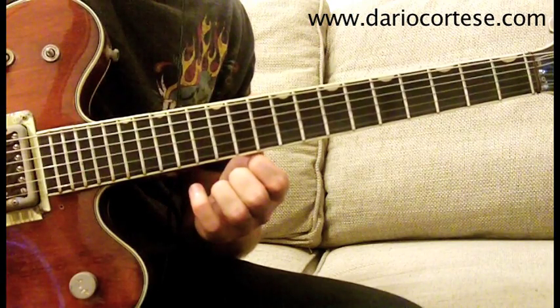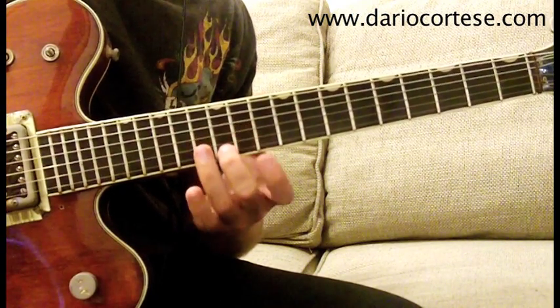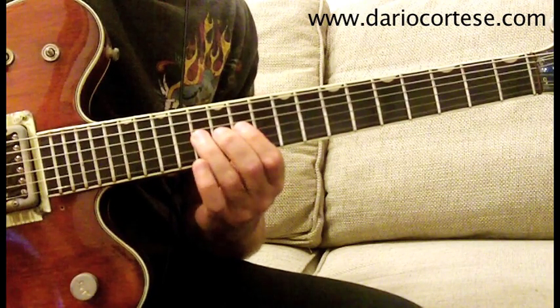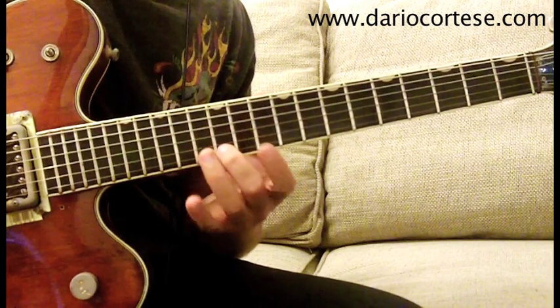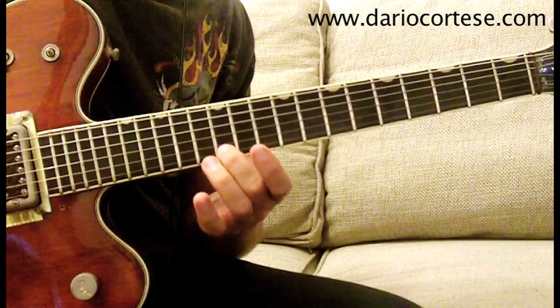Lick 5 starts on the G string, 11, 12, 13, and 12 on the top E string. Then again 11, 12, 13, and 13 on the top E string. Again 11, 12, 13, and 12 on the top E string. So the first half of this lick is this.